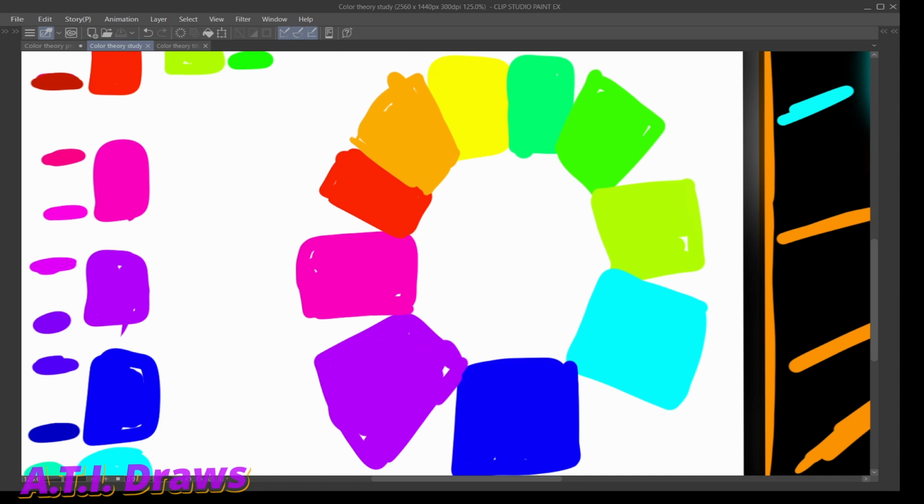What this allows you to do is understand where the color wheel is, but just make sure your color wheel is aligned by warms and cools.